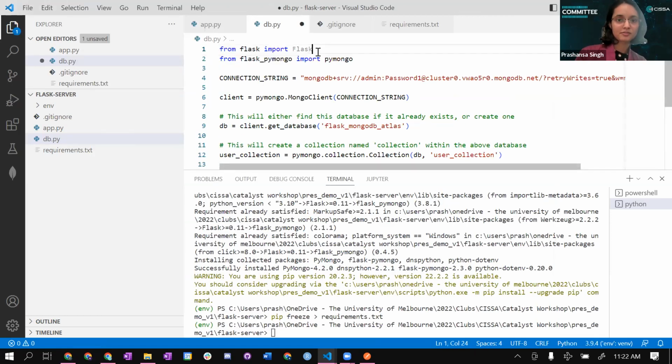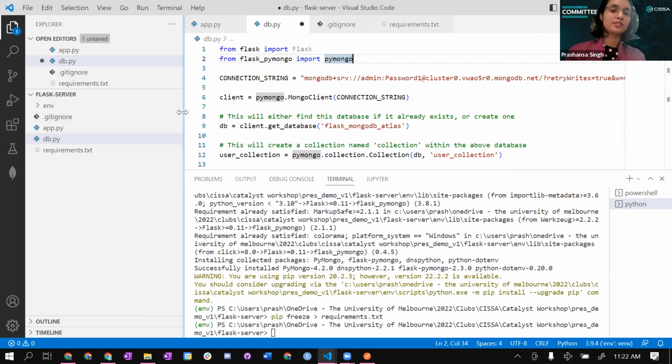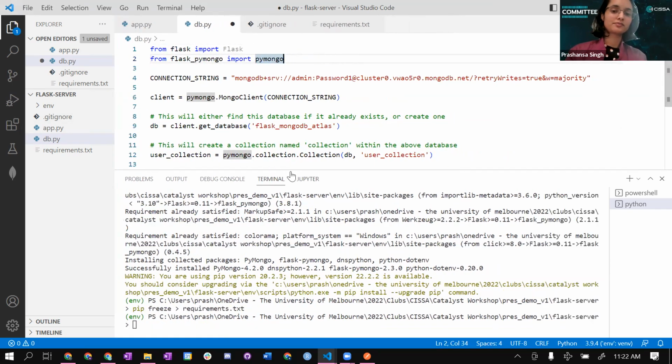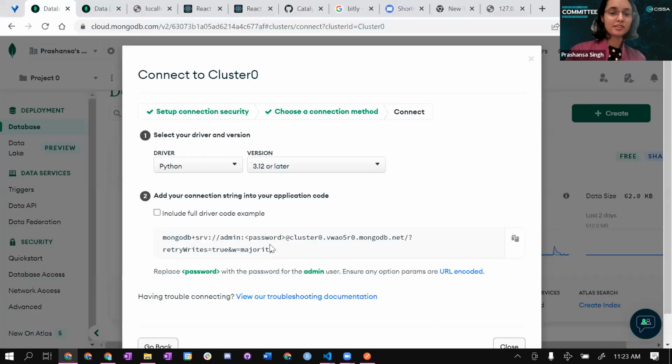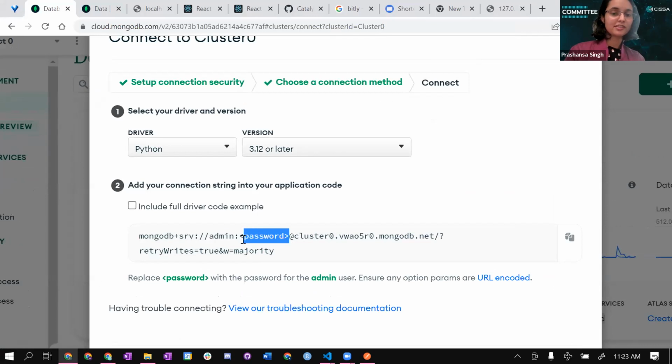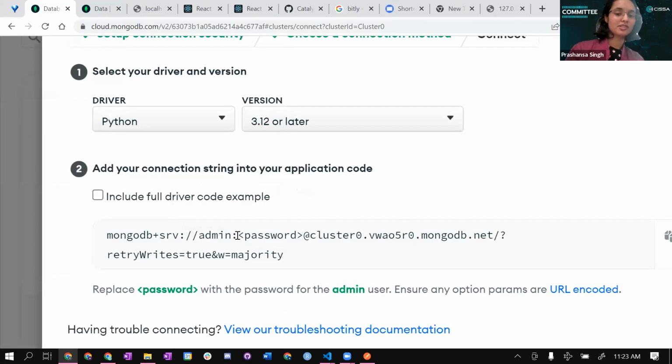What this does, first import Flask, and then import PyMongo, what we just installed, right? Then you put in your connection string from that MongoDB website we were just looking at. Make sure that before, this was a placeholder for the password. You're meant to enter your own password for whatever user you've just made.